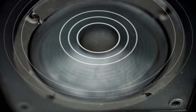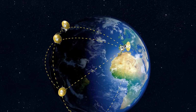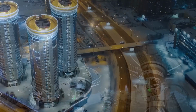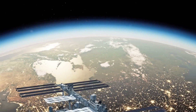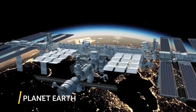We can think of these waves as loud sound from speakers. Here's Earth. We're now actively using radio waves, and the noise coming from our planet is pretty serious. If a neighboring planet had radio telescopes, big dishes that catch these waves, they would realize that life is blooming here. There are many radio telescopes on Earth that are pointed into distant space, waiting for a signal from aliens. But we haven't received anything yet.